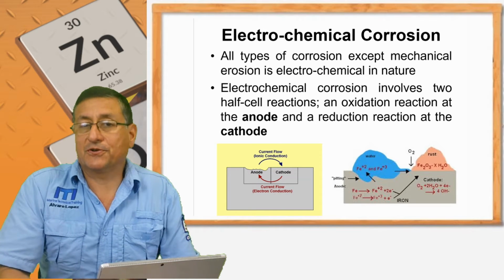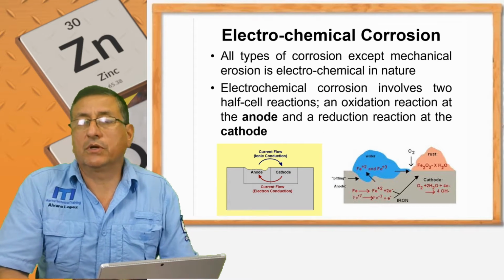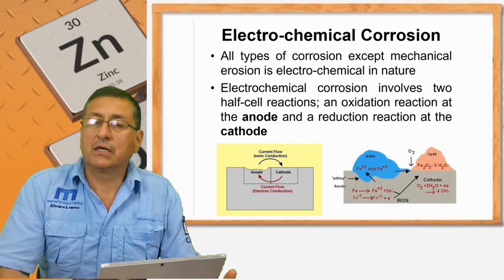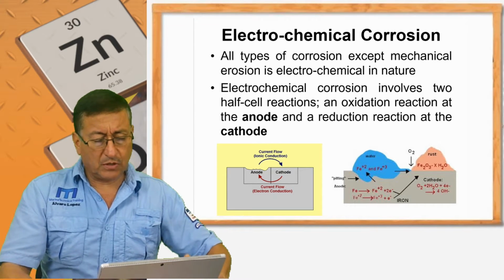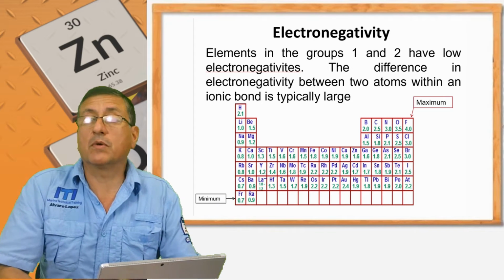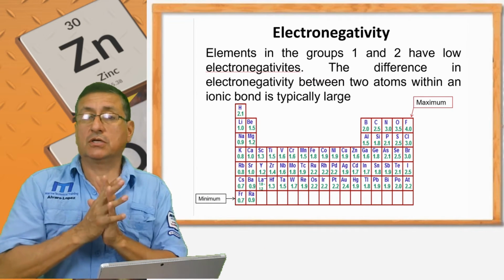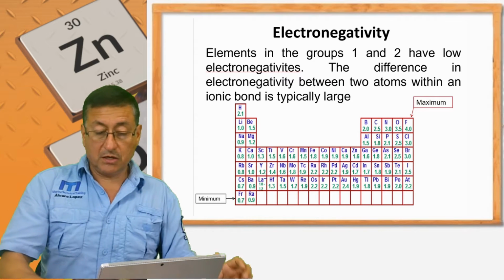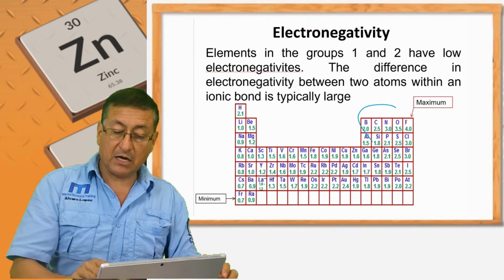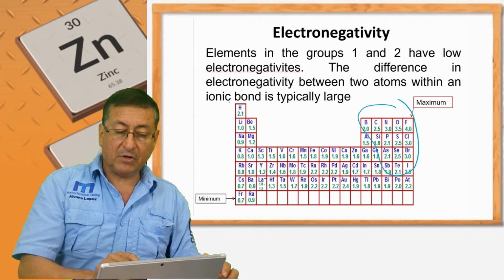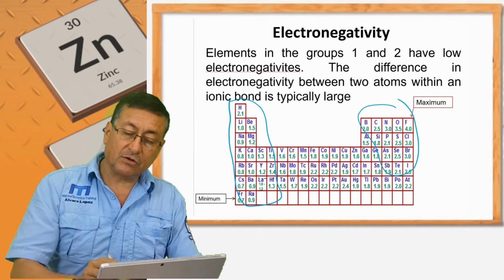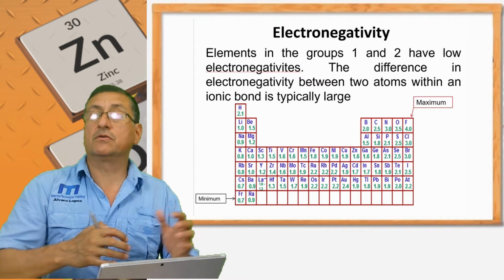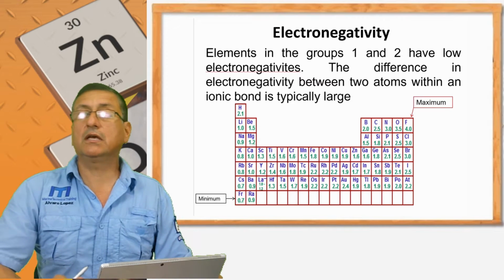Electrochemical corrosion is the corrosion that we know until this point. It's when you have two dissimilar metals together, the more noble metal attacks the less noble. Don't forget, what is the meaning of more noble? We are going to refresh our table of electronegativities. You remember, it's the amount of energy of each element. There are elements with more electronegativity, located in this area, and elements with less electronegativity located in this area. Depending on the electronegativity, there are elements more noble with high electronegativity or less noble.